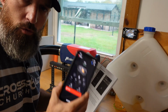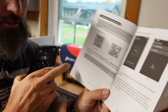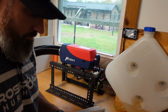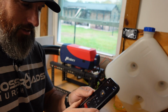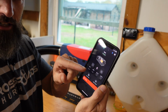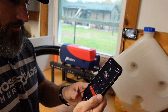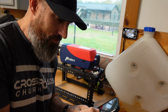That's crazy. If you want to use the app on your phone, it does have an app. I just went to page 17 in the manual, and they have one for iPhone and one for Android. I don't really know what to tell you about this, but it was really, really simple. After I put the app on, I just connected it to my Bluetooth and it connected. It's showing it's on 6 right now. So if I change this to 5, there it's on 5. That's crazy. That's probably the most simple app I've ever seen.